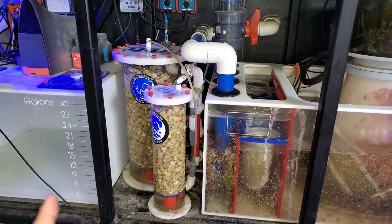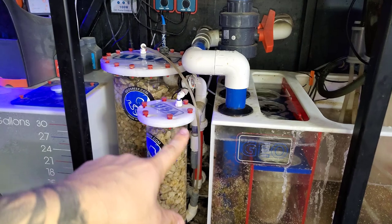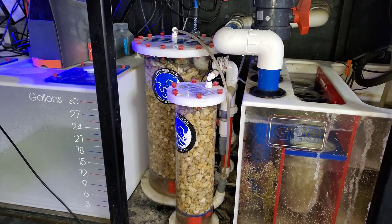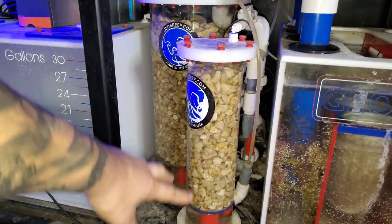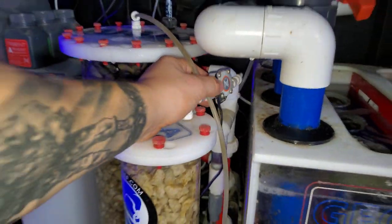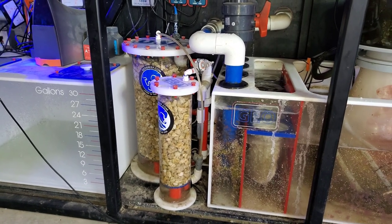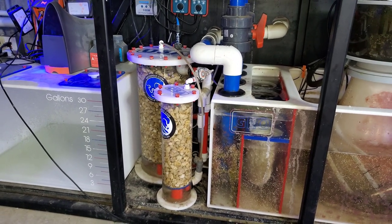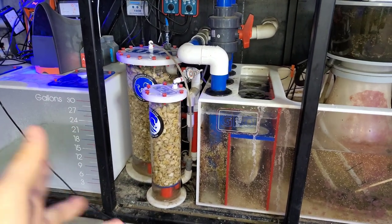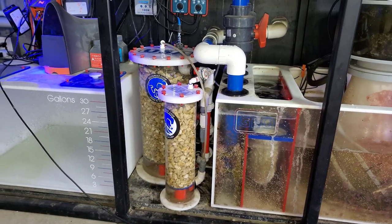So if you have a calcium reactor, I definitely recommend you get a flow monitor of some sort. I like to put mine on the output of the chambers. I'm almost debating putting it before, but as this media starts breaking down, there's particles and stuff that could eventually clog the sensor here — but they're relatively easy to clean. So maybe I'll just leave it there for now. Either way, if you can monitor the flow on your calcium reactor, you can definitely catch these clogs. This is the first calcium reactor I've ever had, so I don't know if they make different size tubing for other calcium reactors, but either way this quarter inch stuff gets clogged over time, regardless of where you put it in the sump — it's going to clog up just with detritus and whatnot.